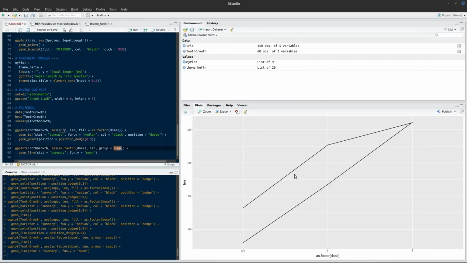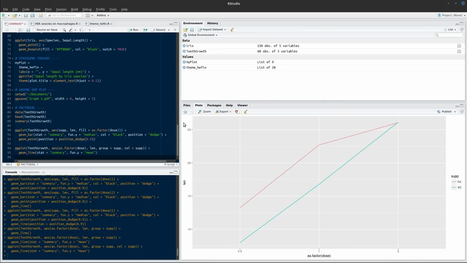Although at the moment we can't tell which is which, and the reason is that we haven't supplied an aesthetic mapping such as color. So let's go ahead and do that and say that color also equals supplement. If we repeat this, then the lines are colored and we get this legend, so that now we know that the red line is the OJ supplement and the green line is the VC supplement.